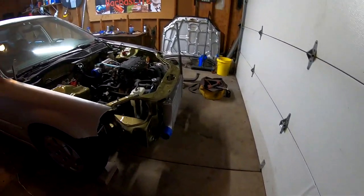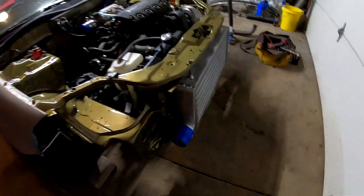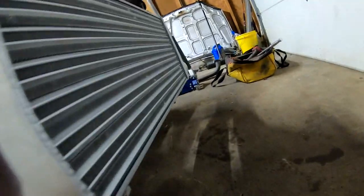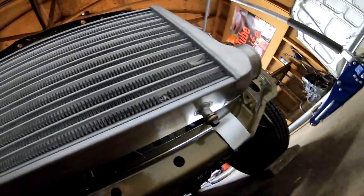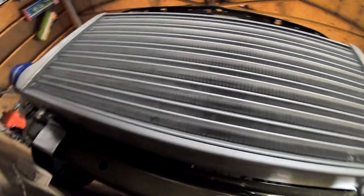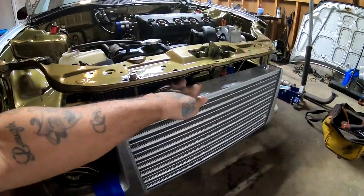So this is gonna be the end of the video. We do have our bracket mounted. Let me see if I can show you guys. Under here, it's kind of hard to see the bracket, but the bracket's on there. And on the other side, try not to kill the battery on the GoPro, but you can see the bracket right there. You can see the bracket over here that I fabricated on both sides. So now this guy is on there really good.